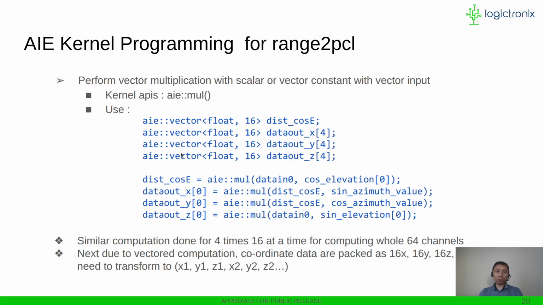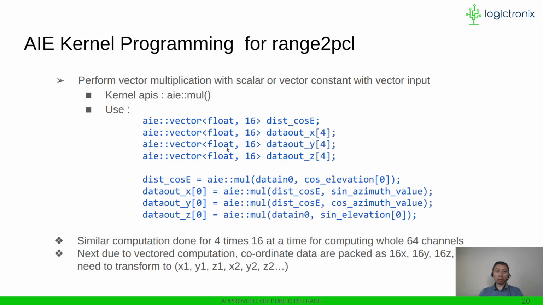And in this example we are doing 16 channel computation for each step here, and this is repeated 4 times so that we have 64 channel computation in our single run or single iteration of this computation. And for 256 columns we'll do 256 iterations of this computation.